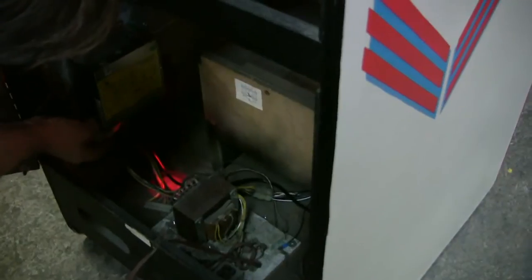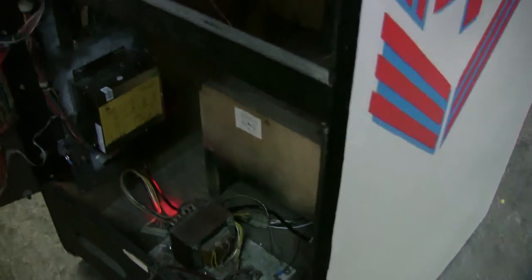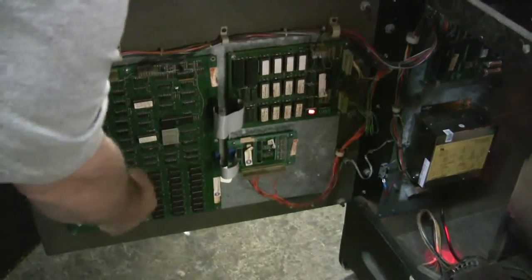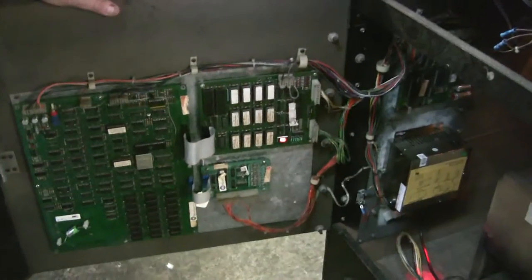New computer-grade power supply, and it's wired in with a plug so it can be changed down the road easily by the new owner — whatever he wants to do, he can change that out. Monitor re-capped with new caps. Battery has the lithium in it now. We've reflowed solder on all the edges too, so that's working really good. I'm really happy at how nice that came out.